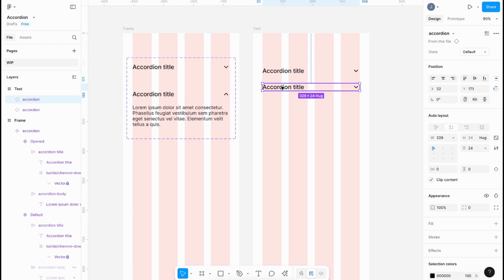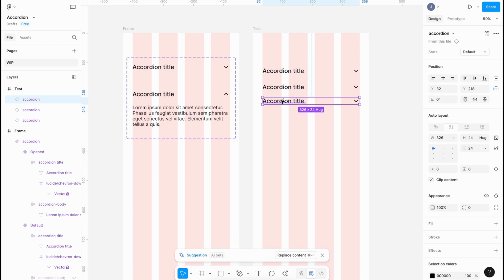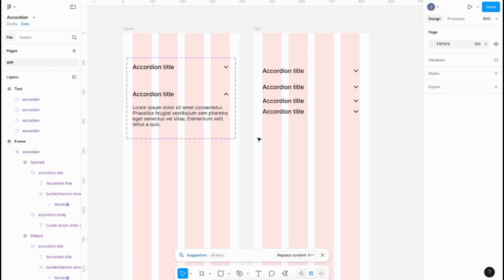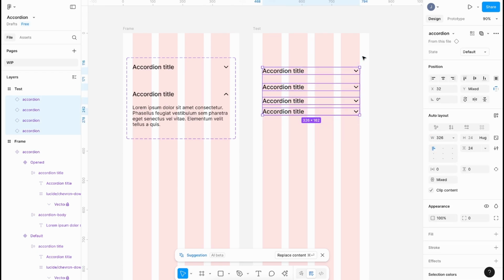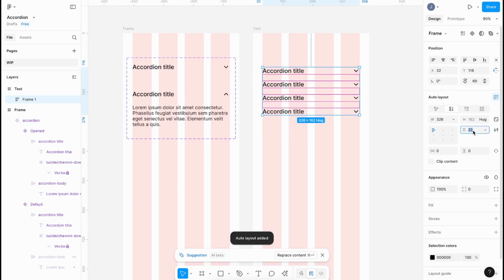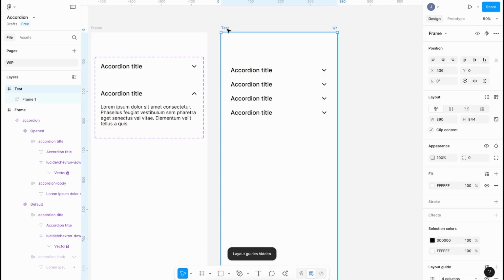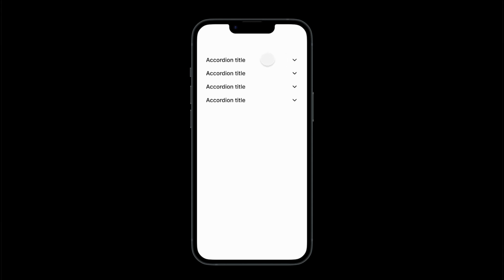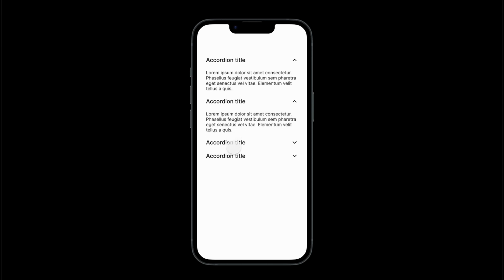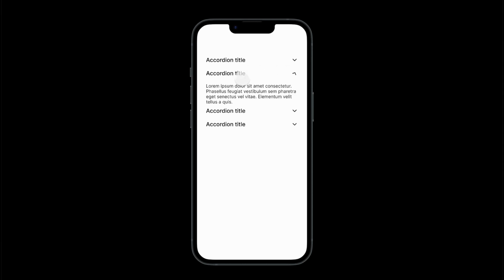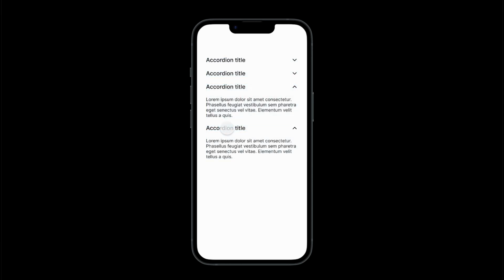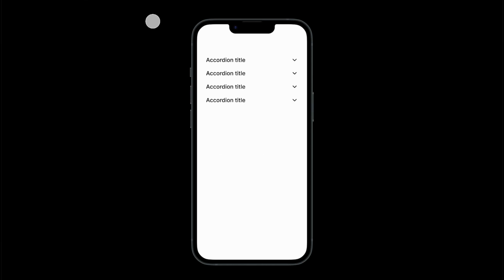Now within here, you can very easily set up a couple of these. Let's have 4. Let's select all 4 of them, press Shift A, and do a gap between them of 24. Now, when we select our frame and click the play button up here to present, when you click it, you can very easily see how you've made an accordion. The words appear, and you can stack them on top of each other and then close them as well. And the chevron shifts as well to show that you have opened it. And that's how you can very easily set up an accordion.